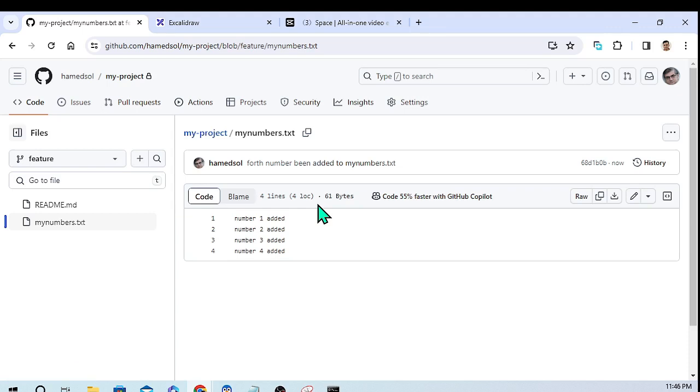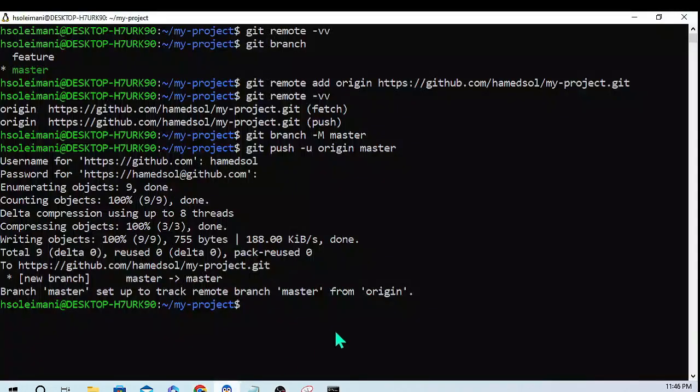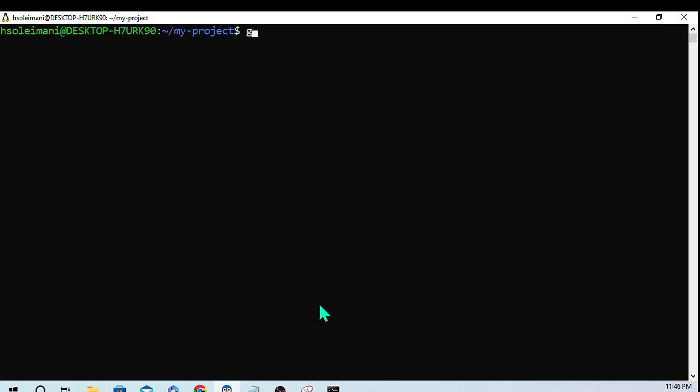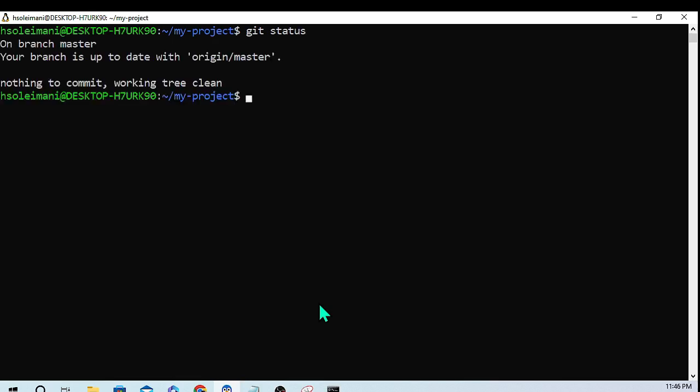Do you think you will see the same in your local repository and also in your master branch inside remote? No, definitely not. It is just existing here in the feature branch of your remote repository. So let's get back to my local repo. Run git status to see where you are now. Okay, you are on master branch.